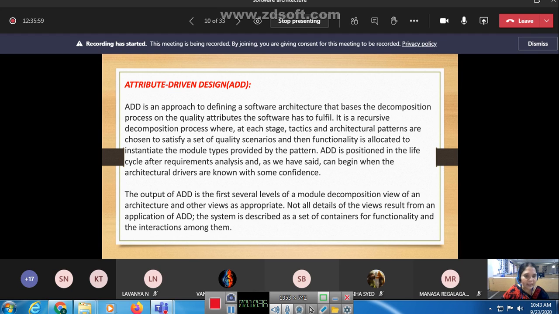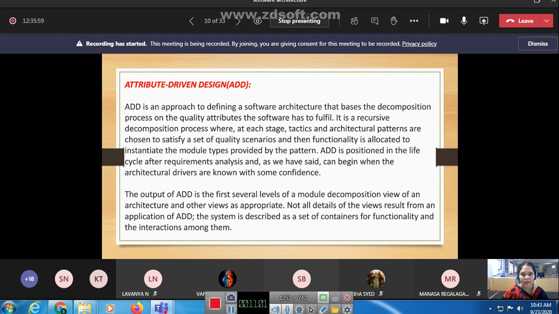And where is the ADD positioned in the life cycle? Every architecture has its life cycle, and here we have our architectural life cycle, as I showed in the previous class. From which phase is this ADD approach applicable in the software architectural life cycle?